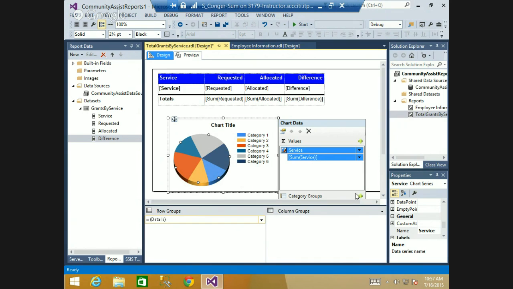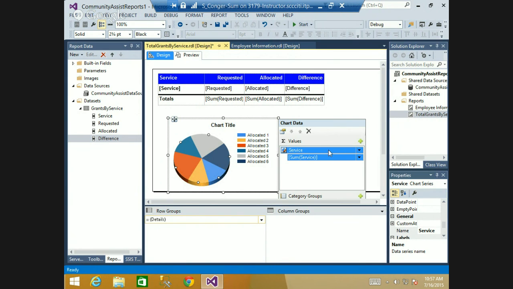Then you go to category groups, I think. When you go down, there's a detail. It's already in there, service and all this stuff. If you go to category group down there, yeah. So what we want is service requested, let's do allocated. Except that I think what we want is the opposite.